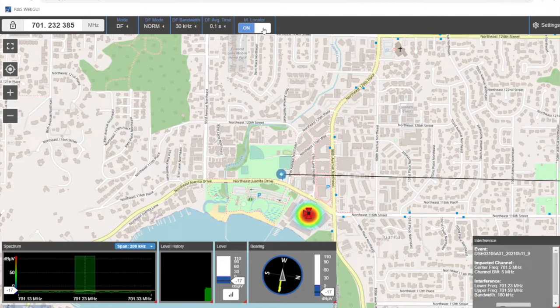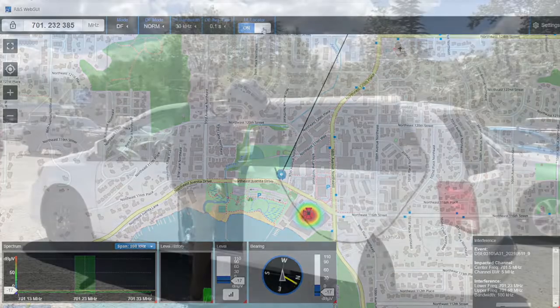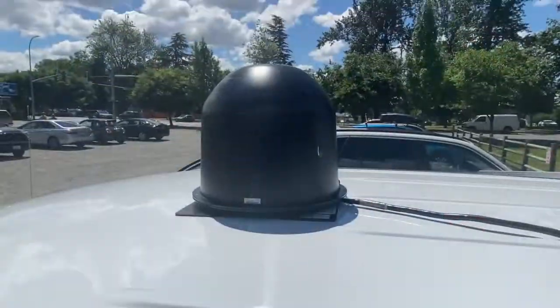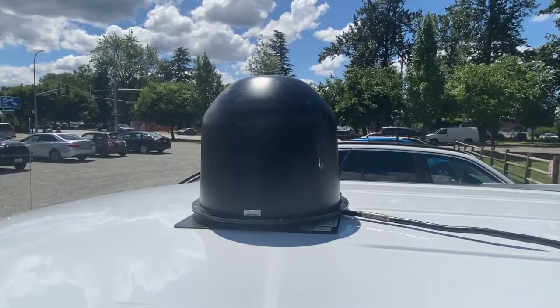The location of the external source from SpectrumNet is now visible on the mobile locator in the OSM or satellite view. The mobile locator is easy to install on vehicles. The ADD207P DF antenna features passive antenna elements and an entirely passive signal path from 600 MHz to 2.9 GHz. This allows for maximum immunity to strong signals and is effective for interference hunting in cellular bands.